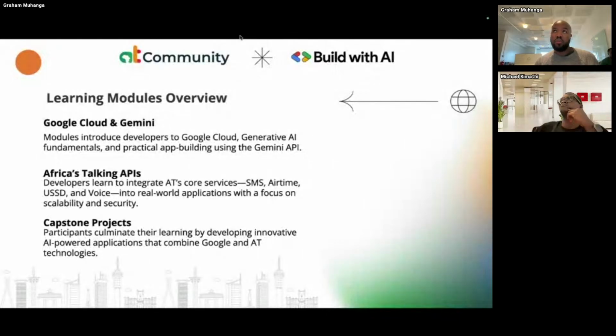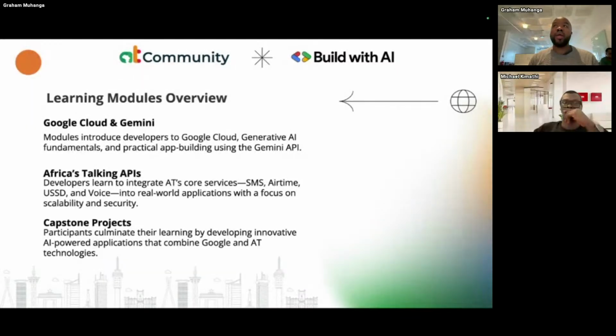All right. So the final slide, I think I'll share the slide there, but the final slide is the learning modules you can expect from us. So we have a packed Google and Gemini series, and you're going to use these modules, these tools from Google to integrate to the AT core services. So we're going to also show you especially how you can use the APIs from Gemini on the Google platform. And then you are going to culminate with your capstone project.